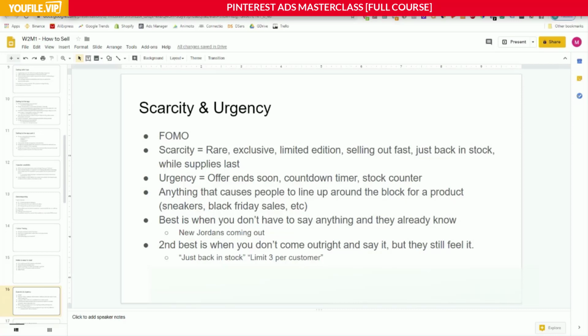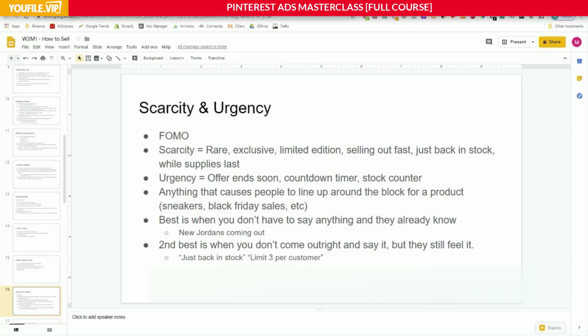So scarcity kind of gives the feeling that there aren't a whole lot of what you have available for whatever reason. Maybe because they sell out quick because everybody wants them. Maybe they're expensive and you only make a certain amount of them. So that's the feeling you want with scarcity, that it's rare, it's exclusive. That only certain select people get these, that kind of thing.